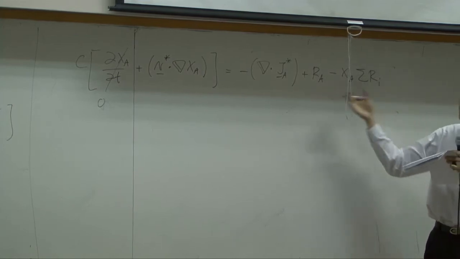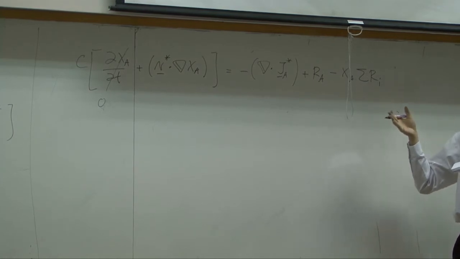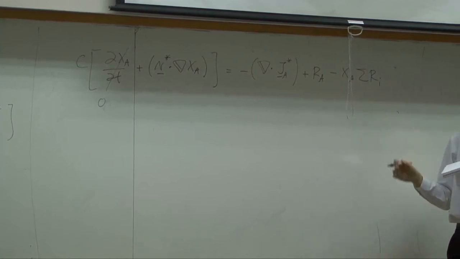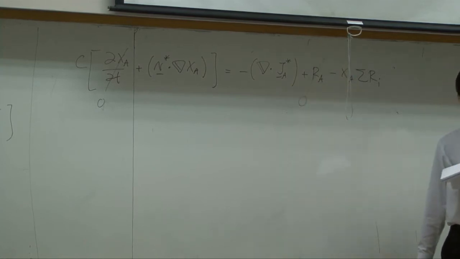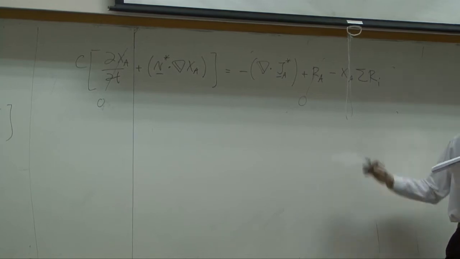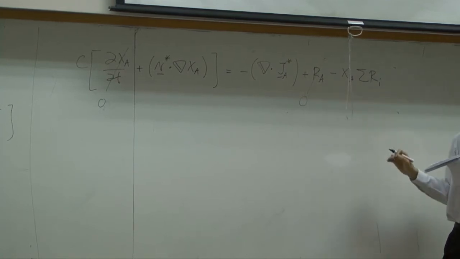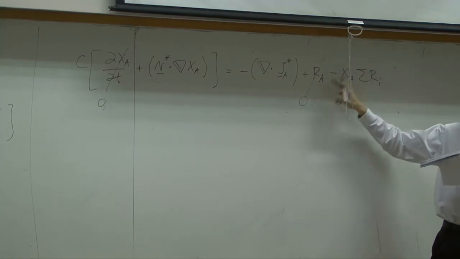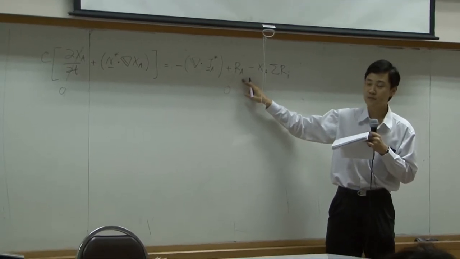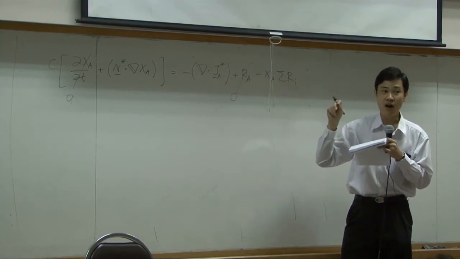What did I say? Whenever you see an equation that is too complicated, you need to start looking again at which term you should eliminate. Is there any term that you can eliminate? R is zero. Why? Please don't say that it's because the reaction is extremely fast. No. If the reaction is extremely fast, the rate is supposed to be very high, right? It's not negligible.